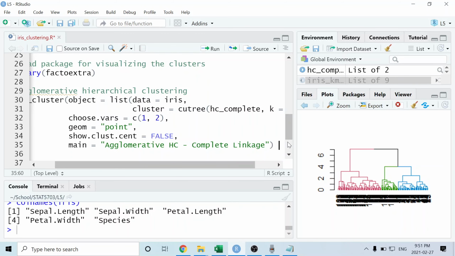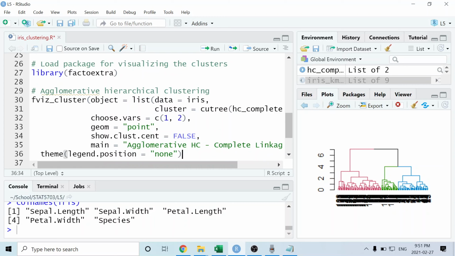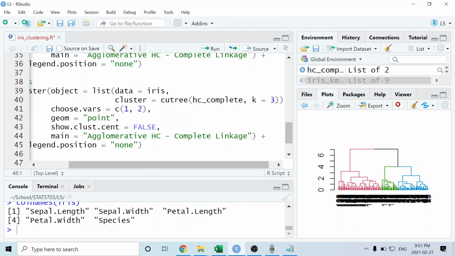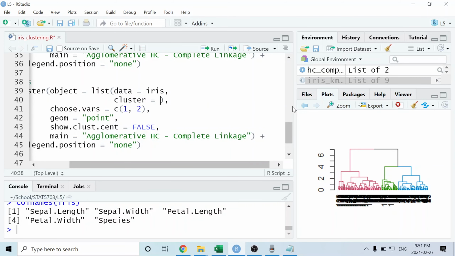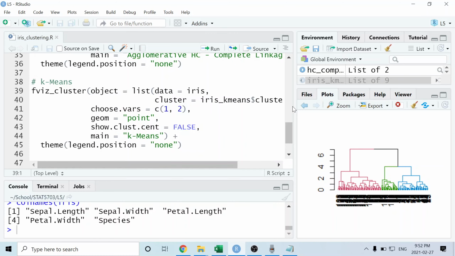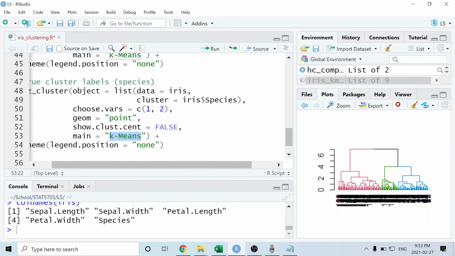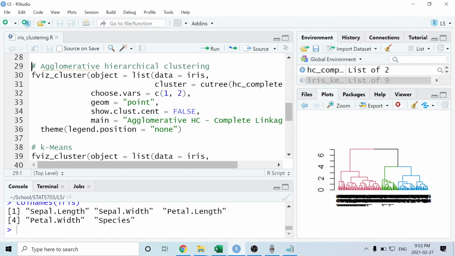I'm also going to suppress the legend, since the cluster labels 1, 2, and 3 are not going to be very meaningful. Next, I'm going to copy and paste this same code, and instead I'm going to pass the k-means clustering. I need to change the cluster labels. So to get the cluster labels for a k-means object, you type the name of the object and then you can use the $ sign operator and you want to select the cluster element. I should also, of course, change the title since this one is using k-means. Finally, I'm going to copy and paste this one more time, but this time the cluster labels are going to be given by the species column of the iris data frame. I will also change the title. Next, I'm going to run all 3 of these so that we can compare the results.